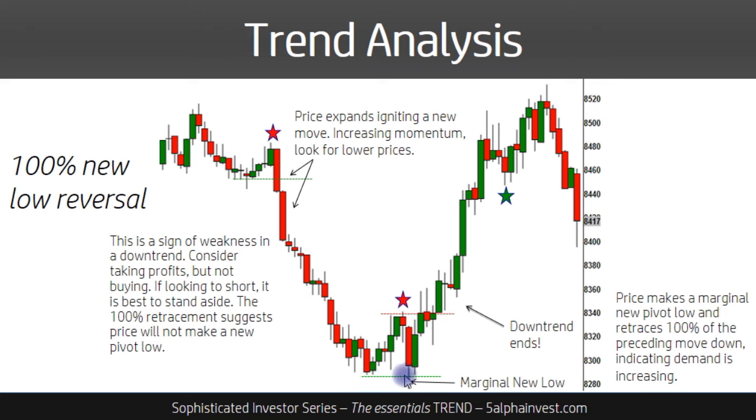So this is where we have this marginal new low, and at this particular area the buyers step up. We can see the retracement here is only 2 bars, and it's able to retrace 100% of this leg to the downside. So there's this leg to the downside there. It retraces to the upside by greater than 100%, or just marginally greater than 100%, chops around here, consolidates sideways, and then pops to the upside.